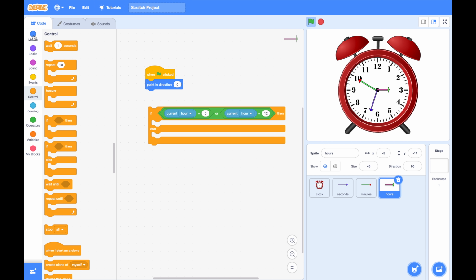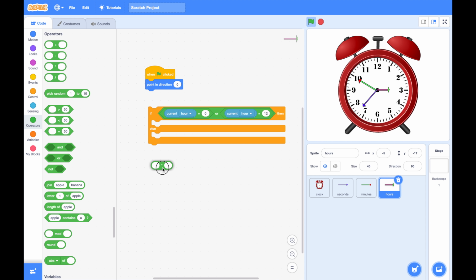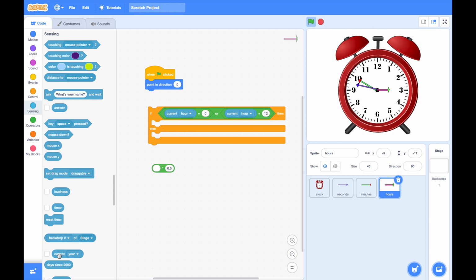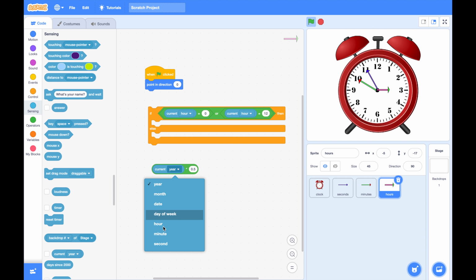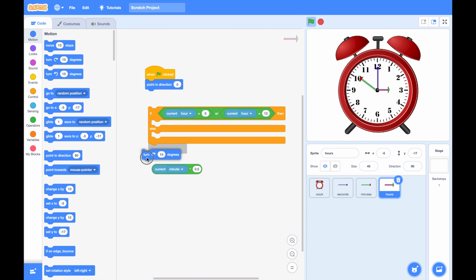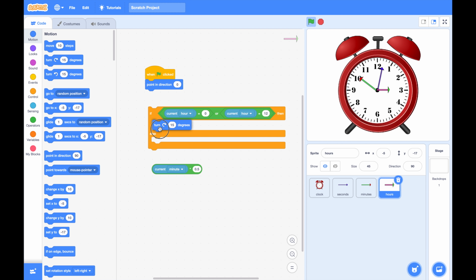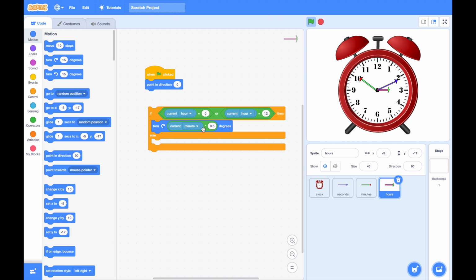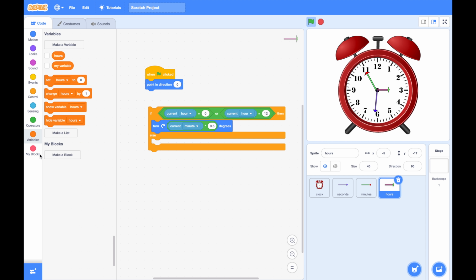So we go again to the multiplication block and we make this 0.5 and we get the current minutes. Okay, and we turn it that much. We just have to worry about how much the hour needle has moved according to the minutes. So get the current minutes and multiply it by 0.5. So this is for the situation where our hour is 12 something. Okay, so it will then move the hour needle somewhere between 12 and 1 according to the number of minutes that have passed. Okay, so this was the situation in which the hours are equal to 0 or 12.